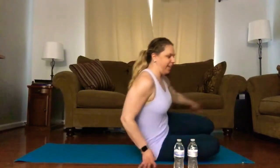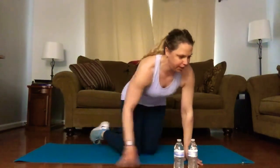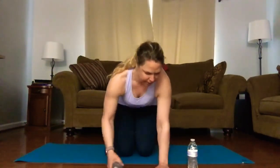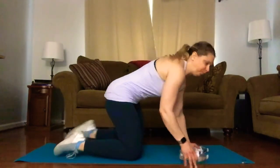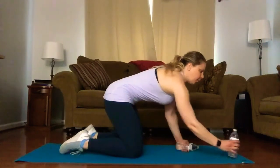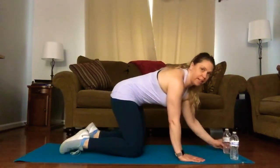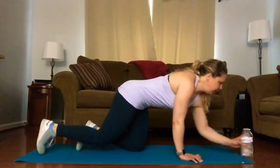We missed one — we have plank arm curls. This next move will be in a plank. Option one: you can do shoulder taps, curling the arms and tapping the opposite shoulder — good bicep work, working the muscles at the top of the front of the arm. Option two: you can use your dumbbells, one in each hand, and do an arm curl while in a plank or tabletop position — knees or toes. Curl, curl. And then we have a push-up. I'm going to do shoulder taps as my arm curls, and then push-ups on the knees or on the toes. We'll count the push-ups.